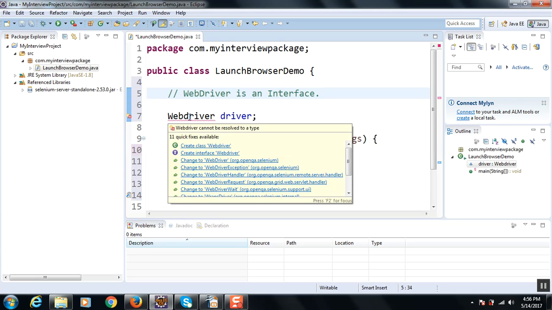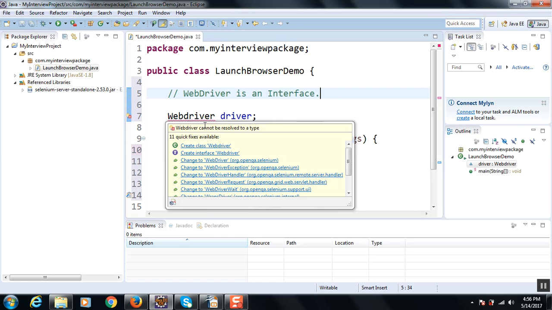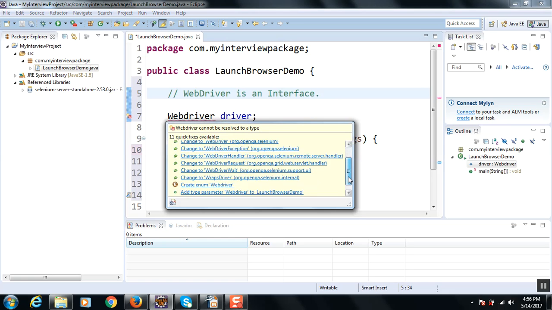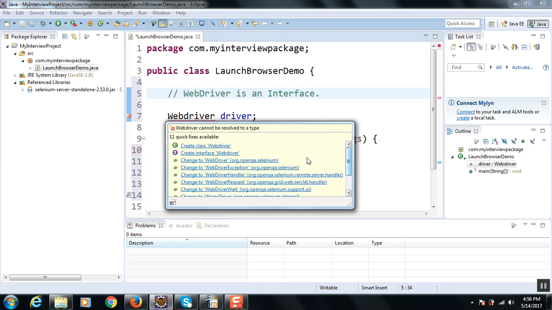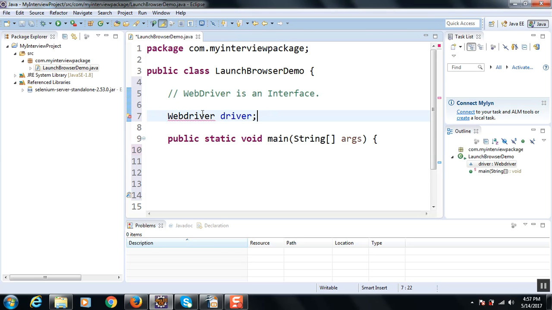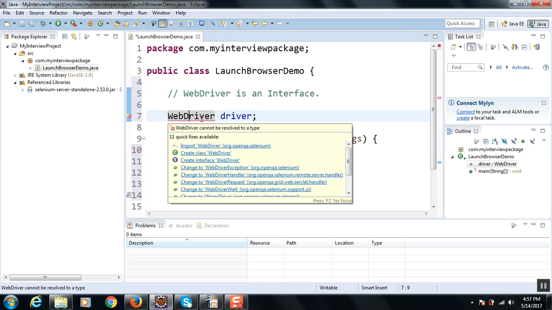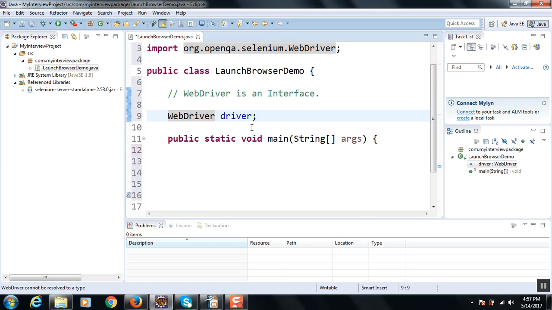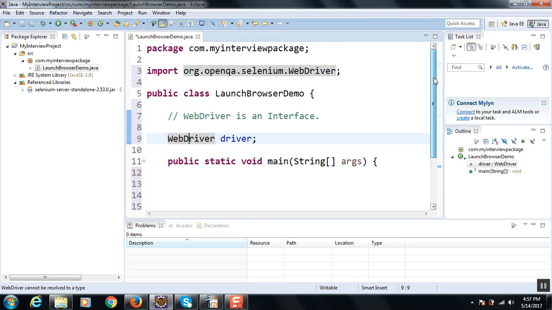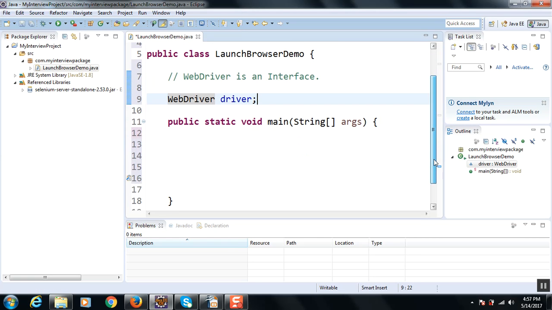So we can see the error here, and it says you need to import, okay, this should be the capital D, import this package org.openqa.selenium WebDriver.